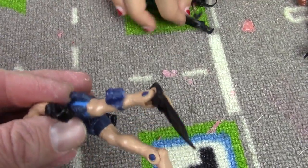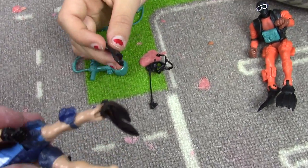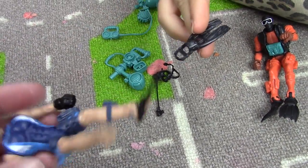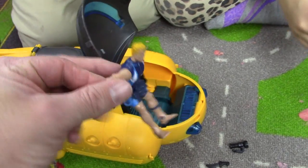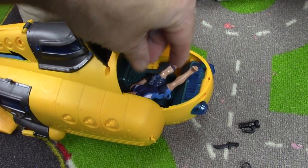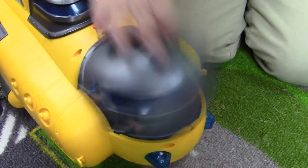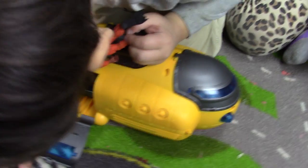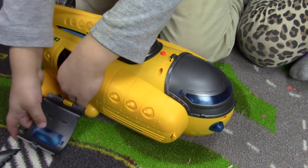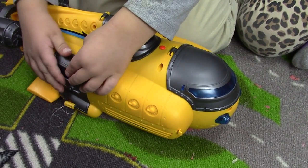These are some pretty little pieces here, so Jack's not quite old enough for the little pieces. He'll probably not be too interested, but he does love the big stuff. Okay, so instead of the flippers, we're going to go into here. It's tight. There he goes. That guy, he can sit in there, or he could go in the top hatch.